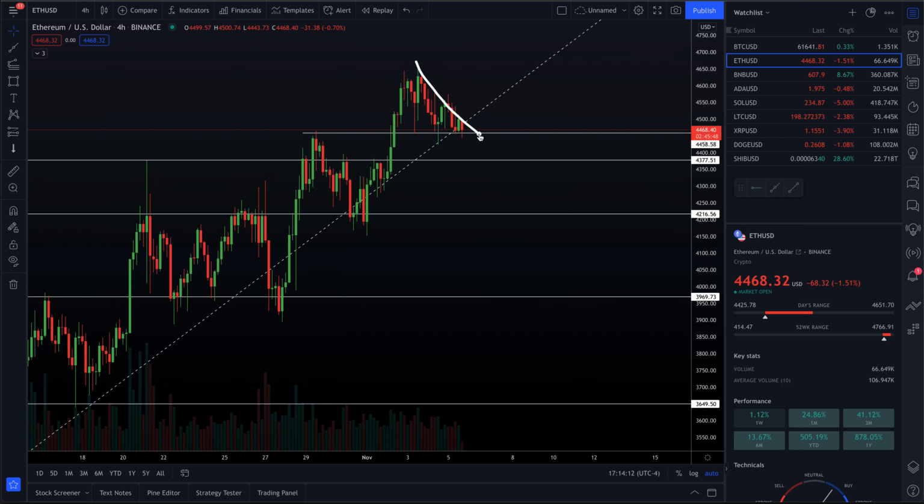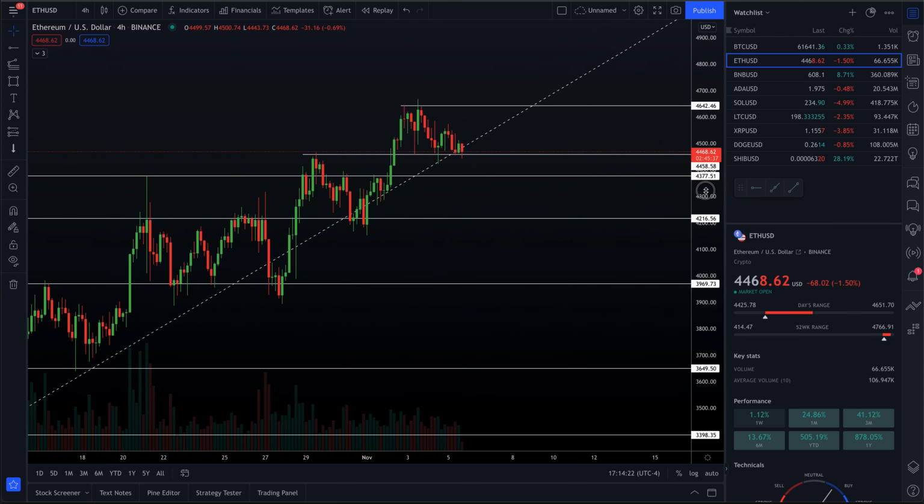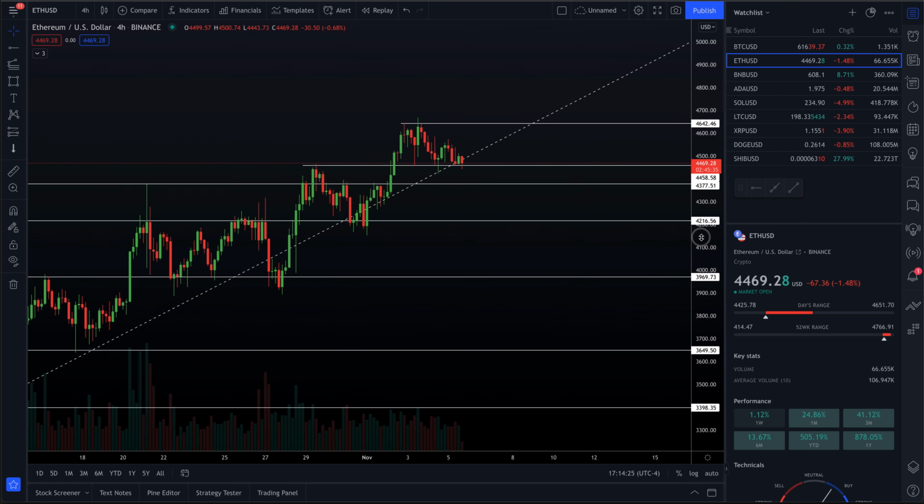On a break of the resistance trend line, what are we looking out for? Well, certainly just a rotation back up towards these highs. The new all-time highs inside of Ethereum are going to be at and around this 46.42 on a breakout. Really, I still do strongly believe if the trend remains intact, if we can see another big, strong crypto push, 5,000 is really what Ethereum is kind of reaching for in my estimation. So keep that in mind as an upside target.